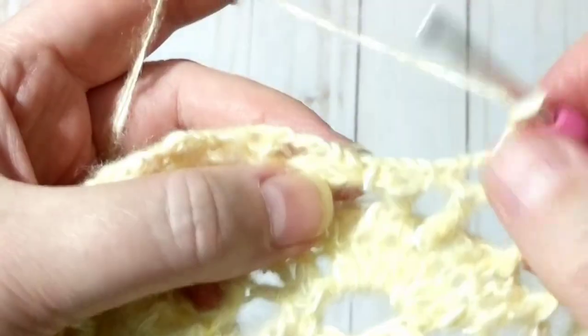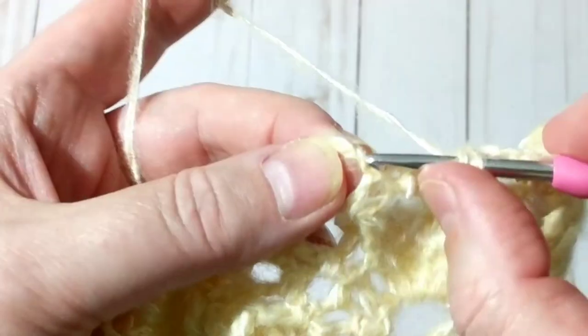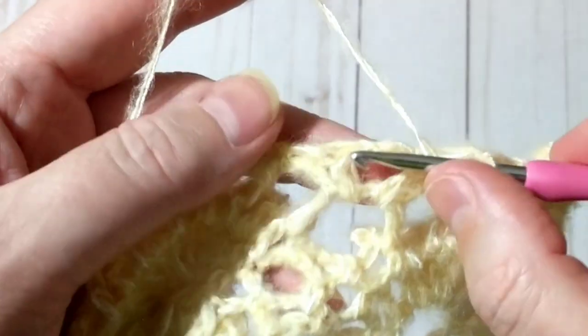three chain, then single crochet on the next one. Then I come and I repeat each fan. So I'm not going to go over this. This is all we're doing.